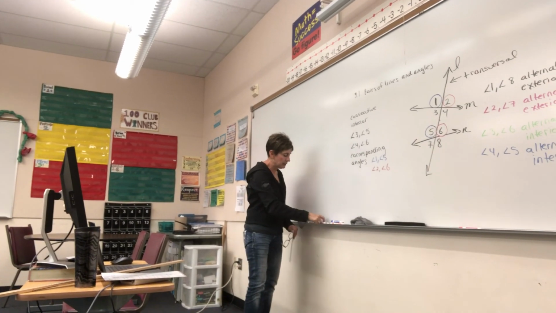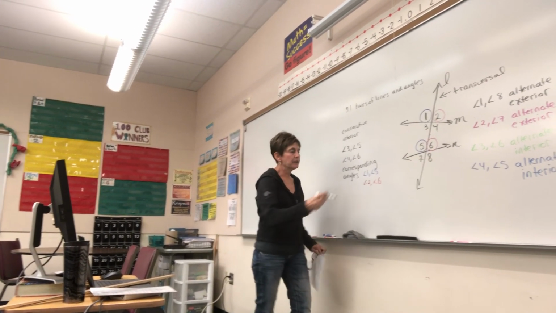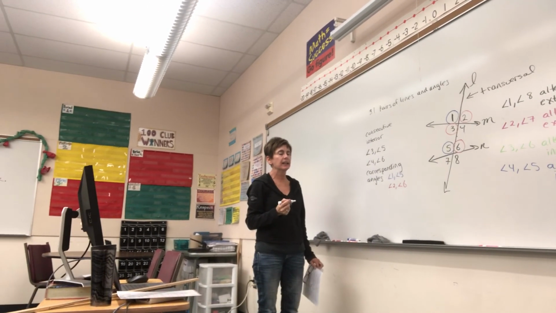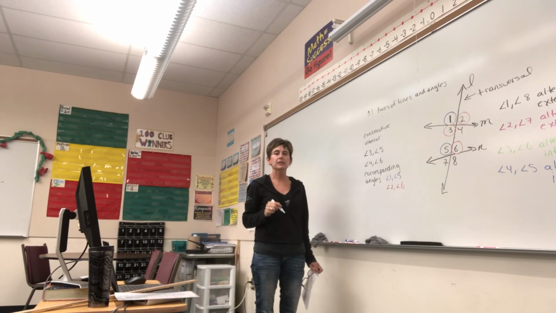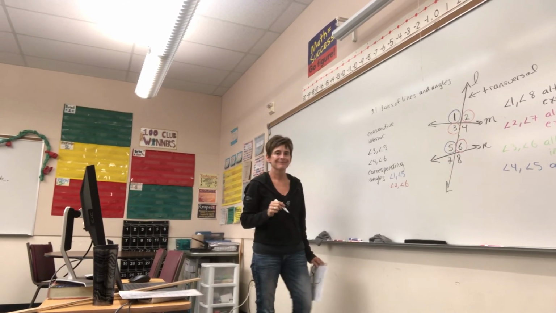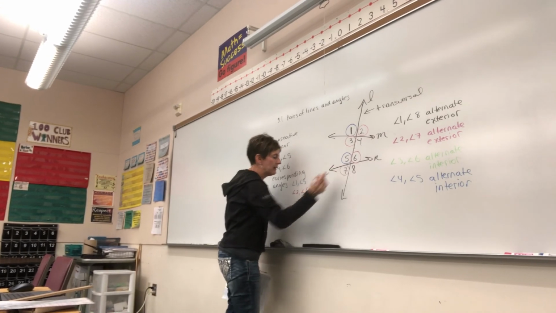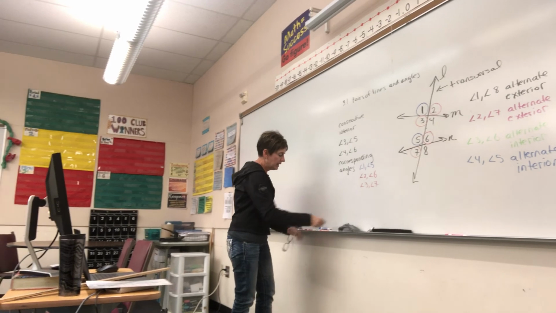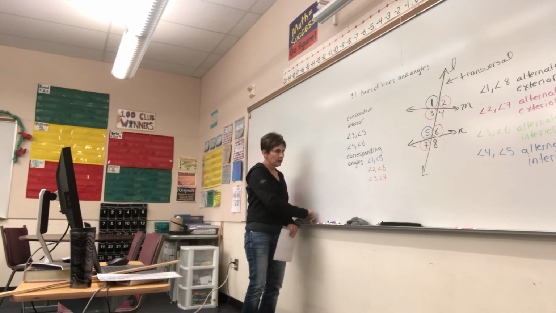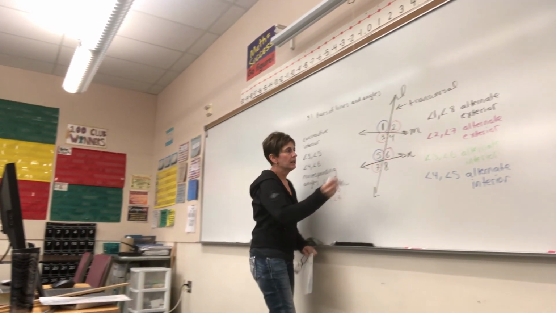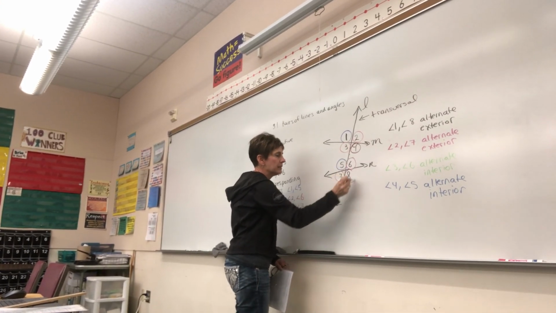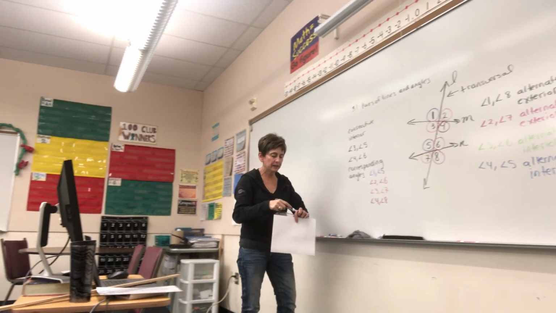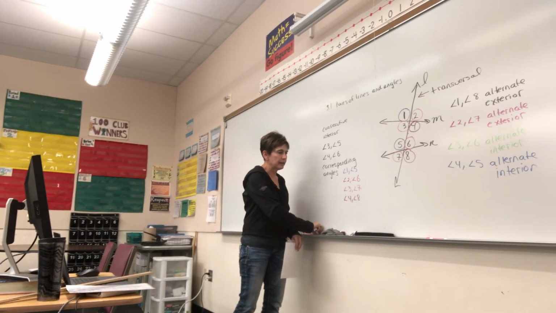Okay, let's give this another try. Let's find the angle that would go with 3 if I'm looking for corresponding angles. What angle would correspond to 3? It would be angle 7. So angle 3 and angle 7 would be corresponding. And then the last pair we could look at perhaps would be angle 4 and 8. So angle 4 and angle 8 would also be corresponding. They're in the same part on the diagram.